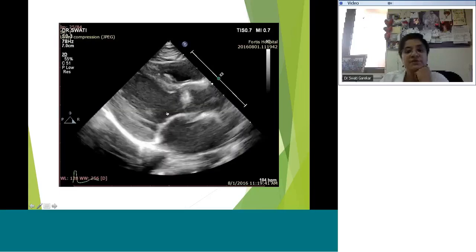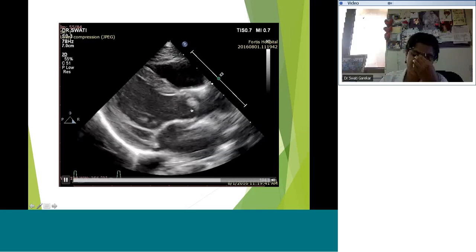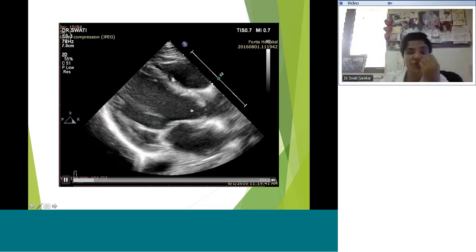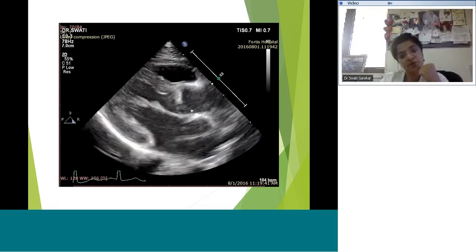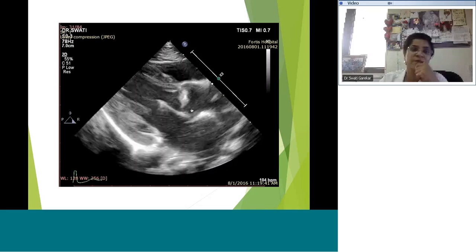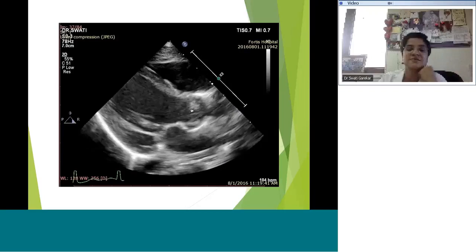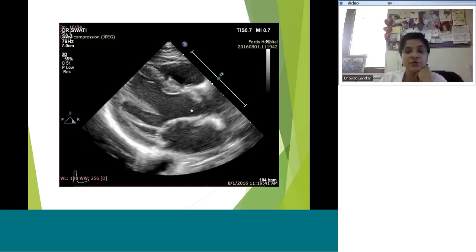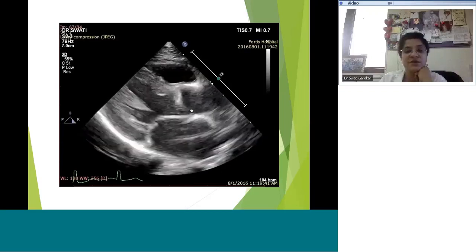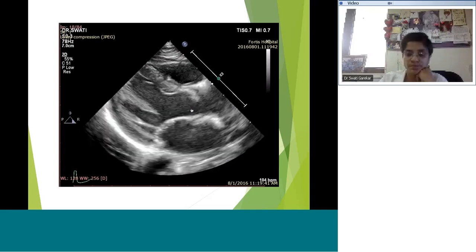There you see it better over here. Especially this cusp right here is thickened. Now, if you ask me which cusp this is, well, you can answer that question yourself. Slowly rotate your transducer to get back to the short axis and see what that corresponds to. It might be the RCC, it might be the NCC, depending on how your slice is of the long axis. So usually ask that question, but answer it yourself also.